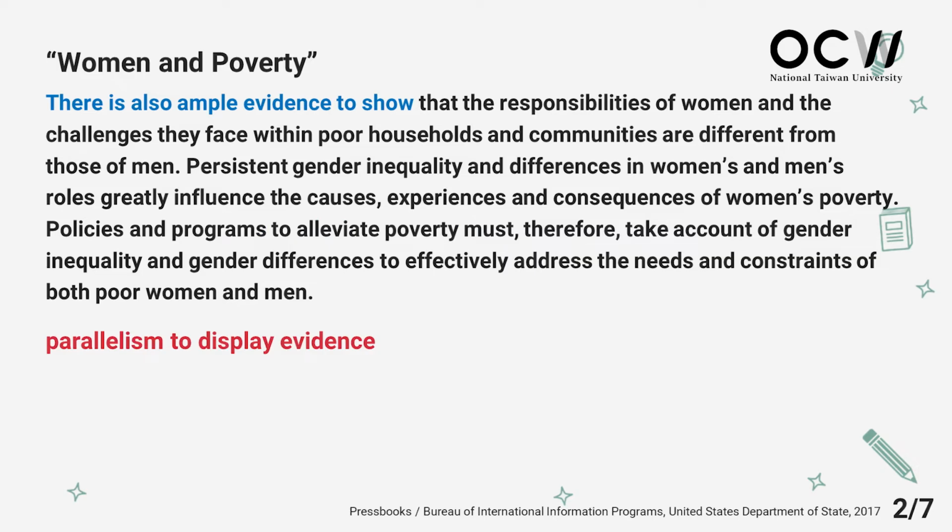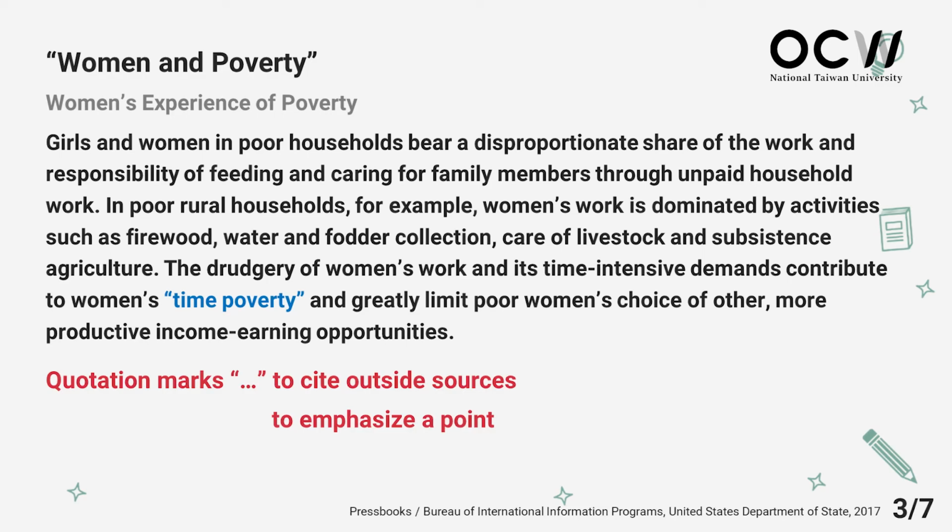In a later paragraph, we see again, there is also ample evidence to show. He repeated the same meaning of the sentence one more time, and the repetition of the key word evidence places further emphasis on factual and valid arguments. This kind of parallelism to display evidence helps us to understand, number 1, the attitude of the author, and number 2, that he has put in a lot of work to ensure that his arguments are valid by providing many evidence, many supporting details. And later, we can see in the reading that some are quoted.